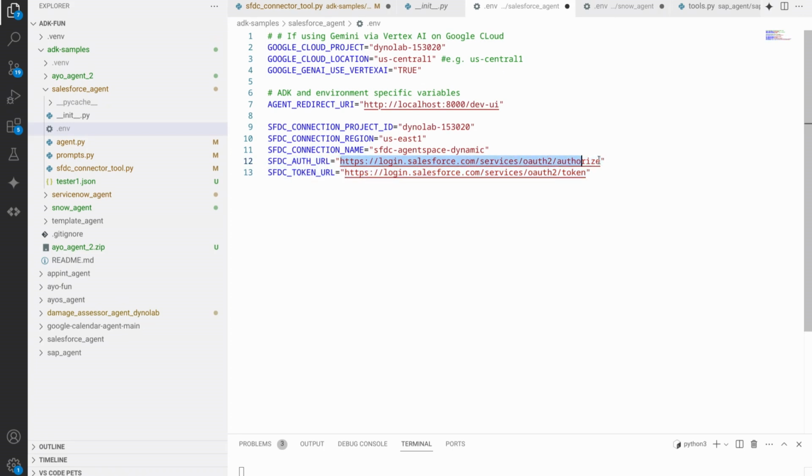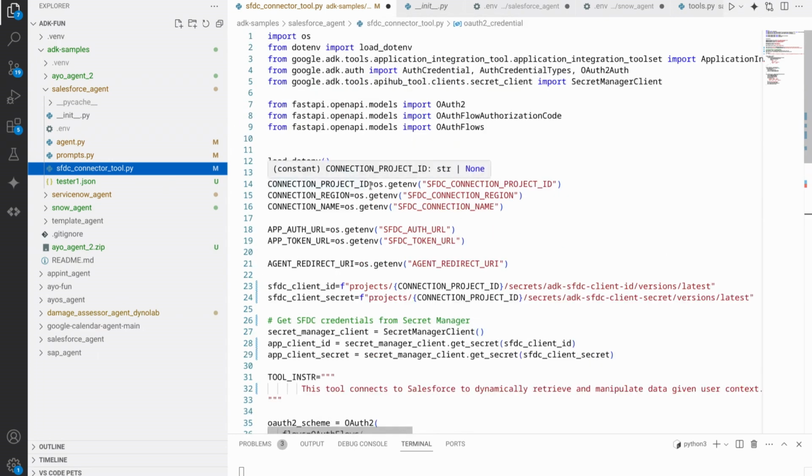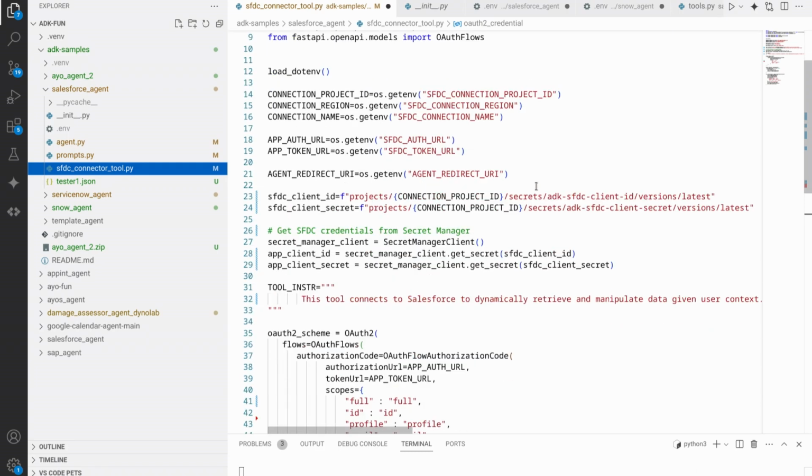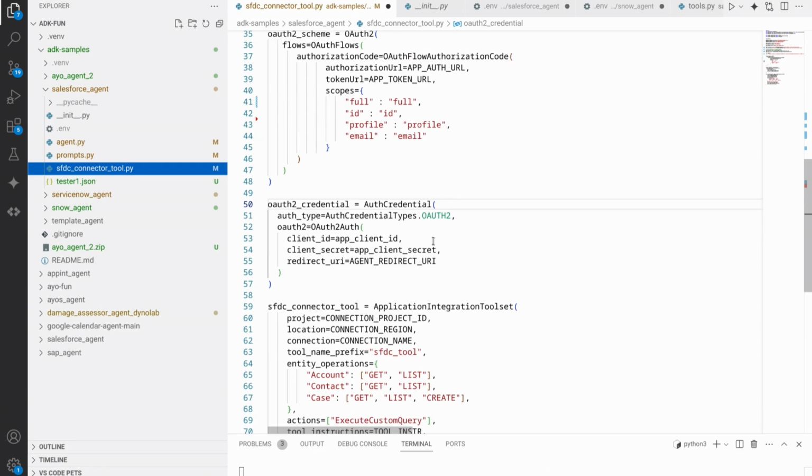This is Salesforce specific, but like I mentioned before, we've seen examples with ServiceNow and other entities where, again, all you would need to parameterize is the pertinent three-legged OAuth information, and the rest should be pretty self-explanatory. You can reuse a lot of this code and a lot of this toolset framework to power that entire order of operations to get the end user auth into the ADK framework and propagate it into your connector and connection development and consuming call. So that is what I wanted to cover today.